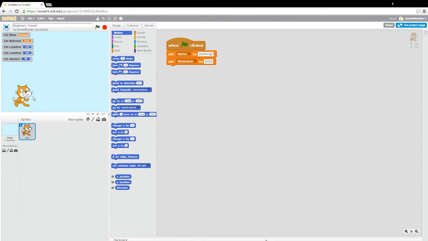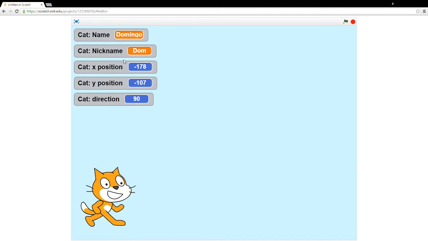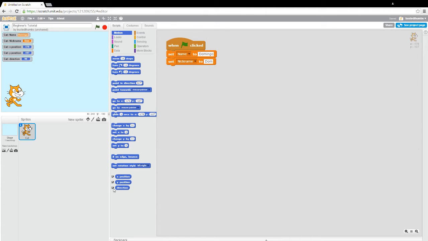And you can see that if I come back here and I do move my cat back a little bit and pop this guy up again, you'll see that those values that I had in there before, they've changed, and they're reflecting the X and the Y position and the angle that my sprite is pointing in. So those are built-ins. I don't need those to show up all the time either, but they're going to be very useful to us as we go on and make more programs.